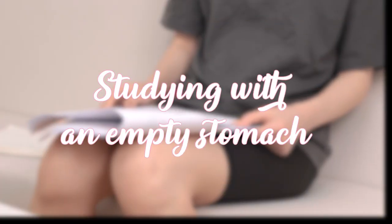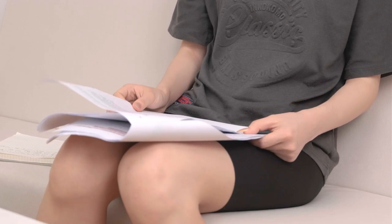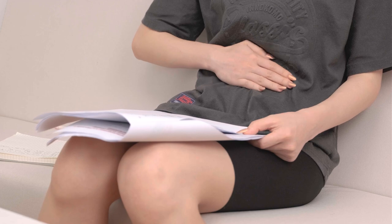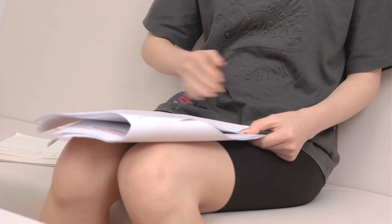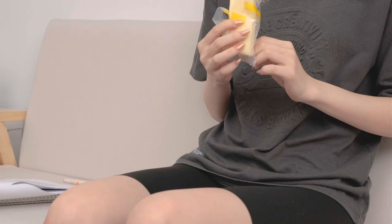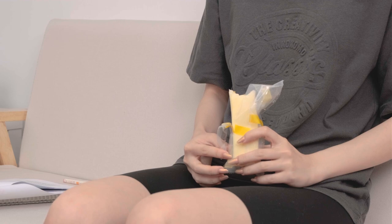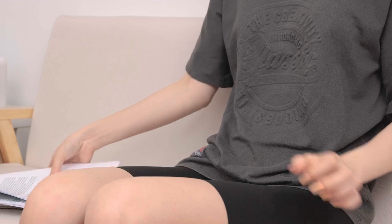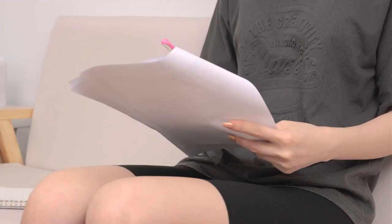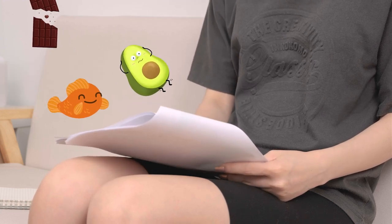Number 9: Studying with an empty stomach. Please make it a habit to get breakfast before class in the new semester. Some students eat very little before class because they think that if they eat a lot, they will feel sleepy and eventually not be able to concentrate. This is true — if you eat too much, you will feel sleepy. But remember, a lack of nutrients can do more damage to your concentration. What you need to do is eat in moderation, consuming foods that are good for you and provide essential nutrients for your brain, such as avocados, fish, and dark chocolate.